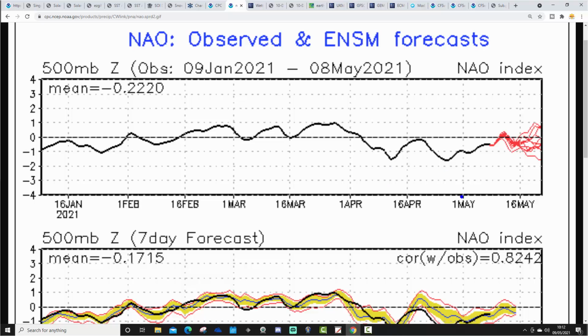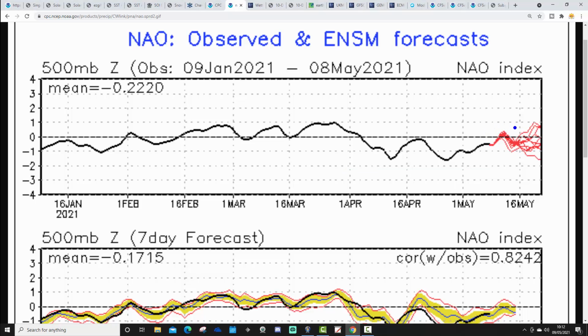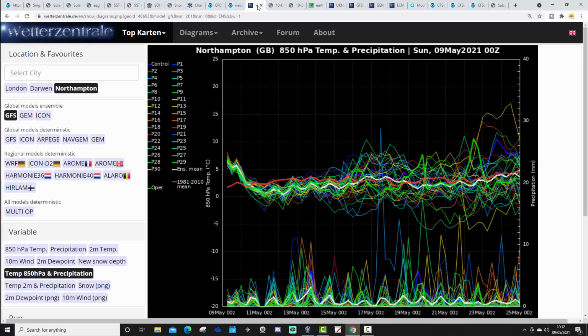The current situation, through most of April actually, we saw the NAO going into a negative phase. The current situation with the NAO is that we're just there. We're weakly negative. GFS ensembles are generally forecasting that we will stay around neutral to weakly negative for the next couple of weeks. So both the indexes are neutral to weakly negative. Probably a signal for rather cool and unsettled conditions to continue, to be honest. It doesn't look like the Azores High is going to be powering up, because if it was, we would see the AO and the NAO shifting into a more positive phase, I would have thought.